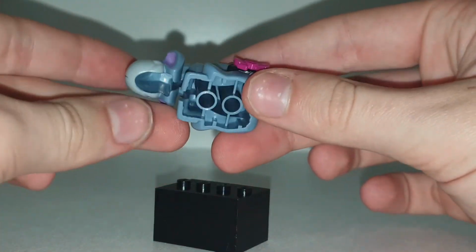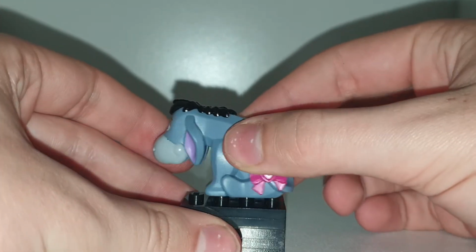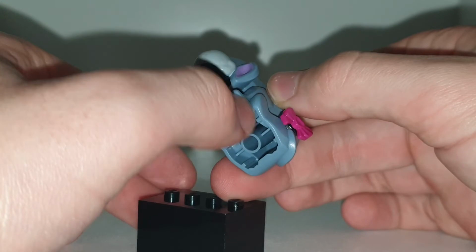However, this is a very cool and intricate build, and he does go across 6x2. I meant 3x2, not 6. He goes across 6 studs, but it's a 3x2. Sorry, I got that wrong myself.